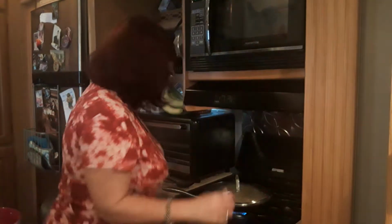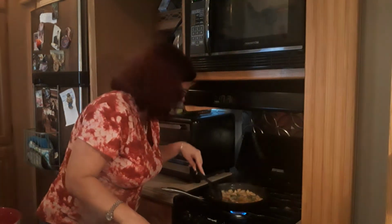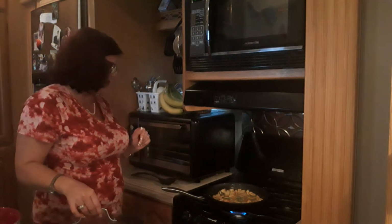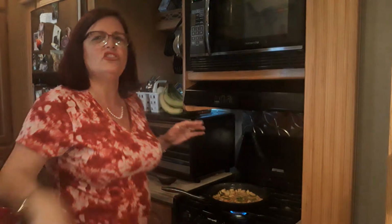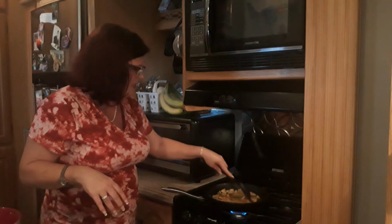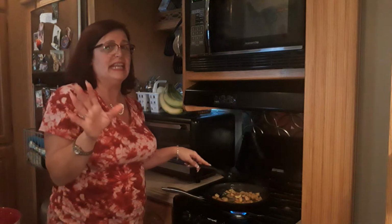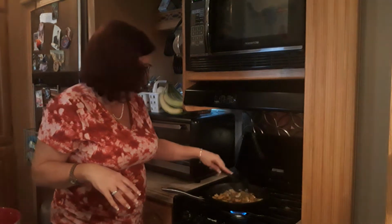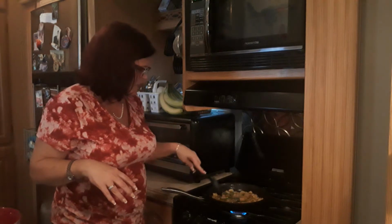But hey, so we got this going. It's smelling good. All those seasonings, oh yeah. Okay, so now we can open it up. It's been probably about 7 minutes in there. You just watch it and you can press on it and see if it's getting soft, because you want it to be soft. So really when it gets into the tortilla, nobody even knows that it's squash or zucchini. They have no clue. And you can use squash if you want. I just use zucchini because it's what I had, but you could probably use anything you want to, really.